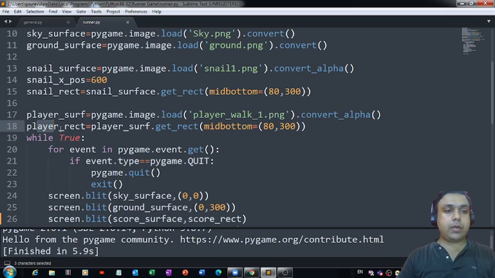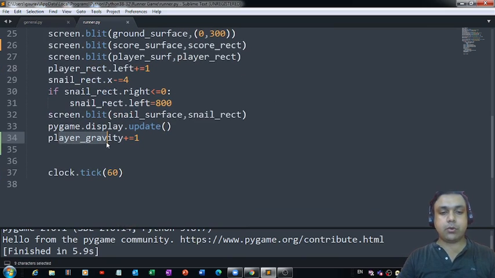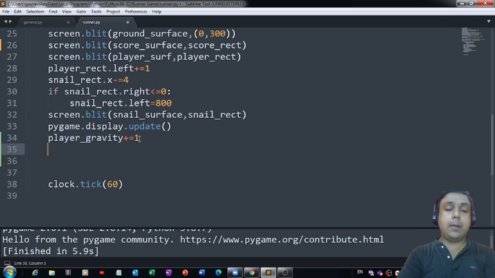So we need to relate this player_rect with this player_gravity, right? That's what we need to do to make our player jump if we press the spacebar key.